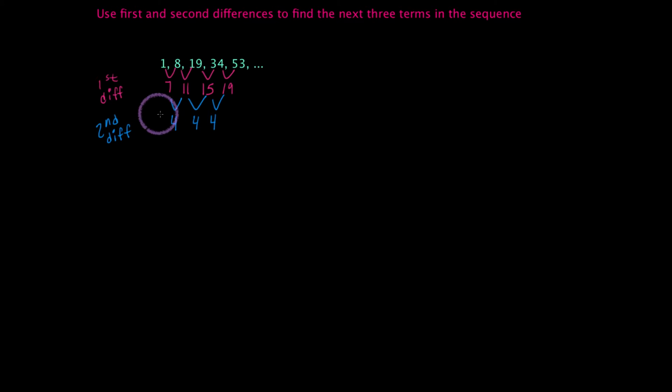So basically, since I'm seeing a pattern, when you're asked to find the first and second differences, what you're really trying to do is just keep building a list of differences and see if you can run into a common difference. That's really what I'm trying to do here, and I ran into a common difference when I got down to the second difference. Okay, so that's part of this problem, but it really hasn't answered the question of finding the next three terms. So I actually have to find the next three terms after 53.